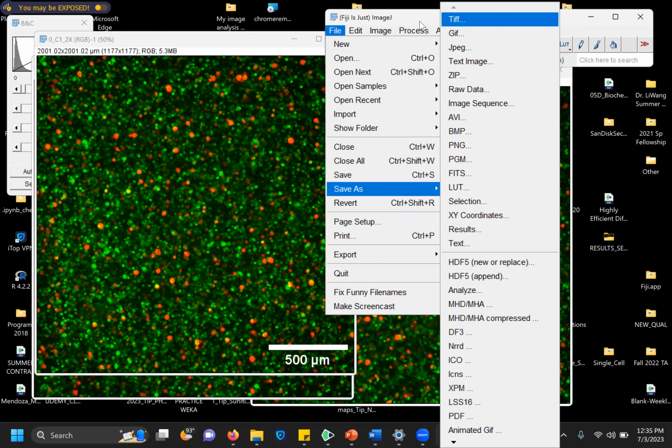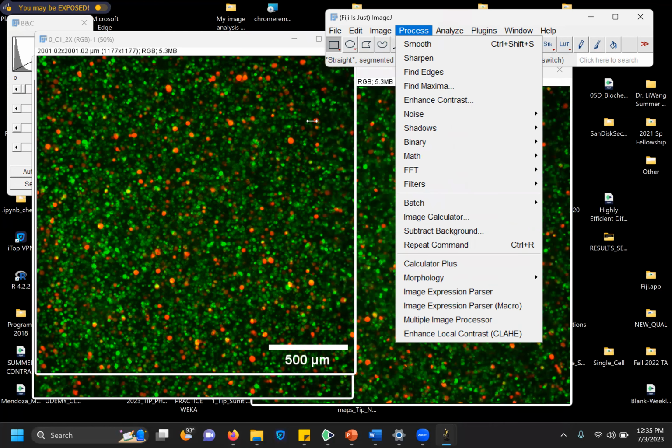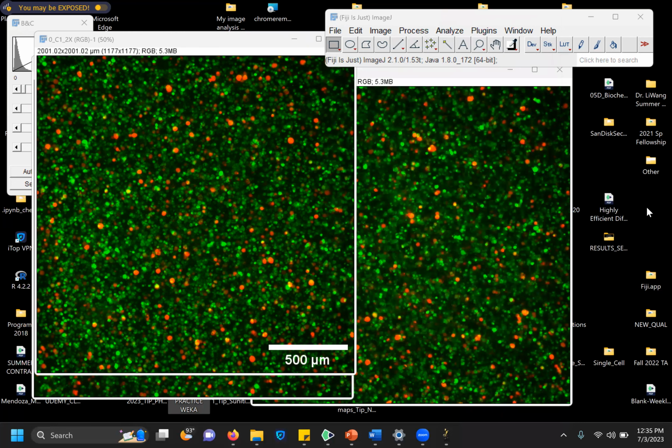Jose, do you want to add anything to that? Yes. So TIFFs are great for keeping all the background and metadata of the image. However, if you are done processing an image and making it look pretty and you want to put it into a paper or a presentation, then save it as a JPEG, as it will compress the file and give you something that you can actually use without crashing your computer. TIFFs keep so much information that they're megabyte-sized image files, whereas JPEGs can compress it down to lower than half a megabyte. That way your computer's not over-processing when you present a PowerPoint or whatever.